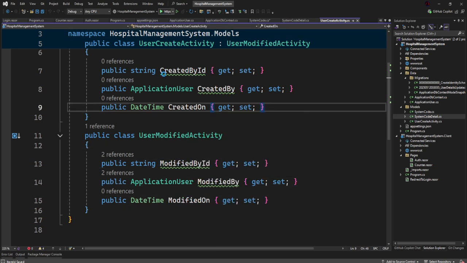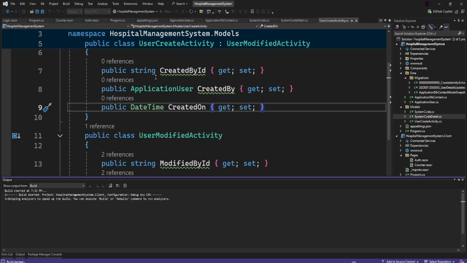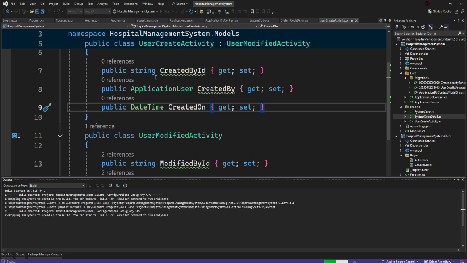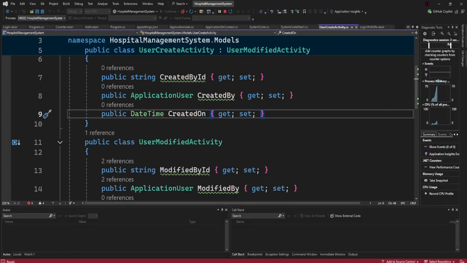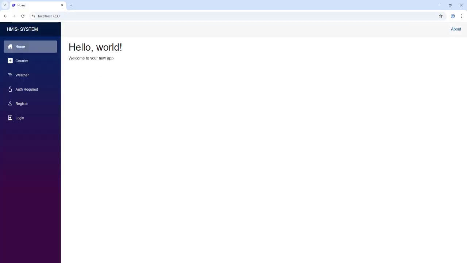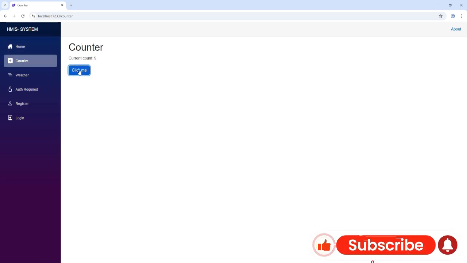So if you launch this particular application, you realize that you can register and also do some things. So let me try to start my SQL Server so that everything looks fine. If we launch our app, we should notice that you can log in and also register as a user. So this is our Blazor app. For those who haven't interacted with Blazor, this is how the Blazor app looks like. Here, if I click counter, you'll see the counter moving.